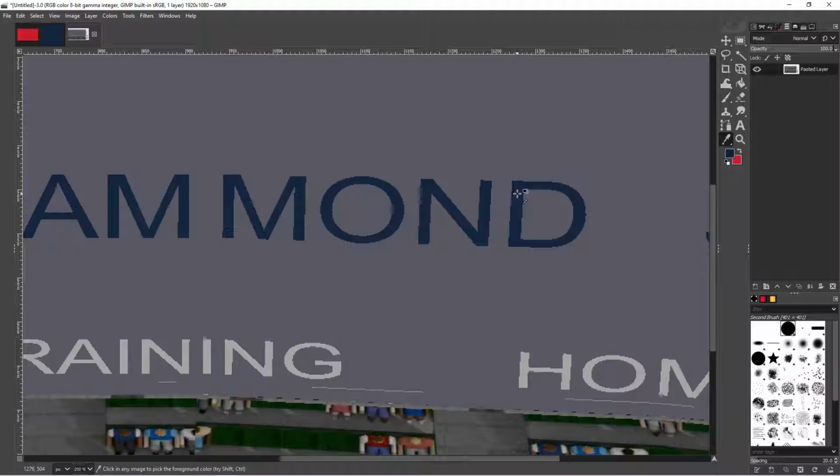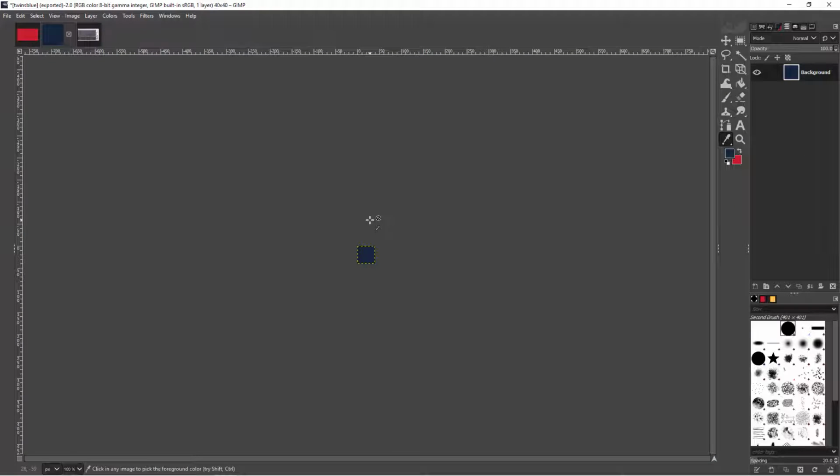So what you do then is you select the color you're looking for, and then what I'll often do is create little 40 by 40 pixel items with the color. The reason why is because it doesn't need to be big since you're literally just using this to paint. And so you'll see up here that I already made this one and saved it as Twins Blue.